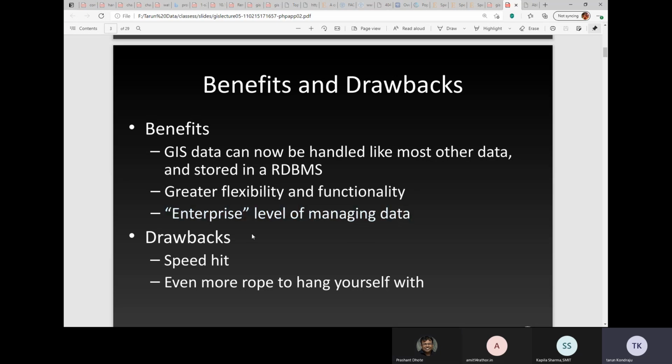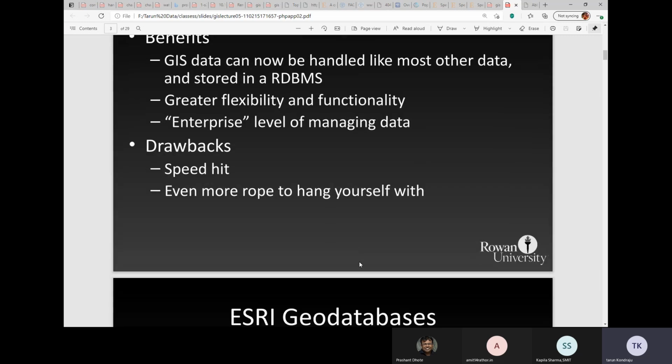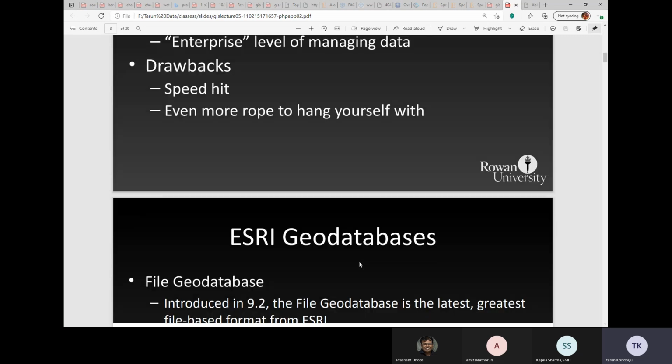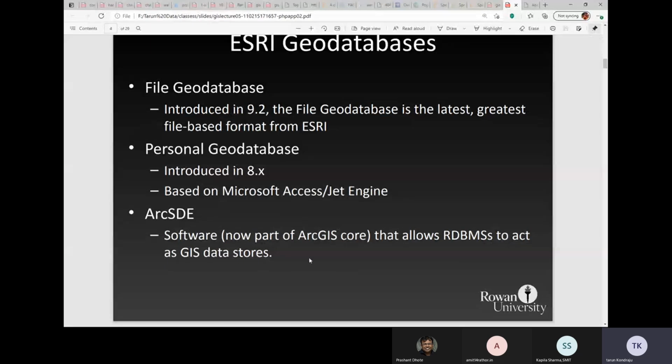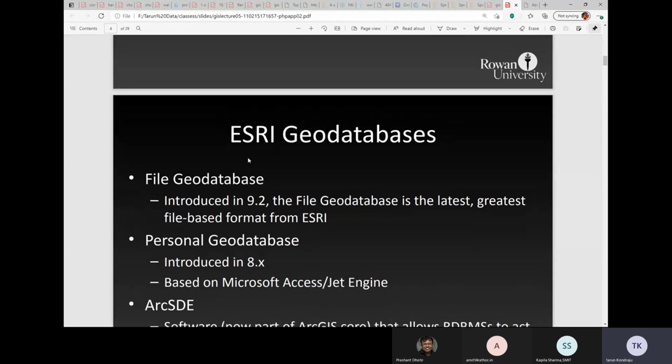The problem with the database currently is that it has a speed limit, and even more, a capability where it can hang itself, meaning you get stuck while working if you are working online. So Esri introduced the file geodatabase. Earlier it was only the personal geodatabase.